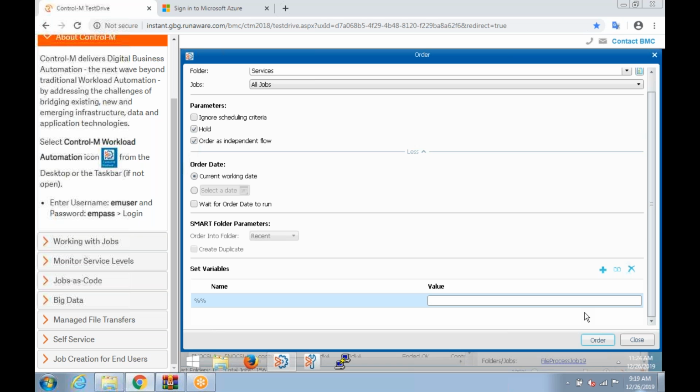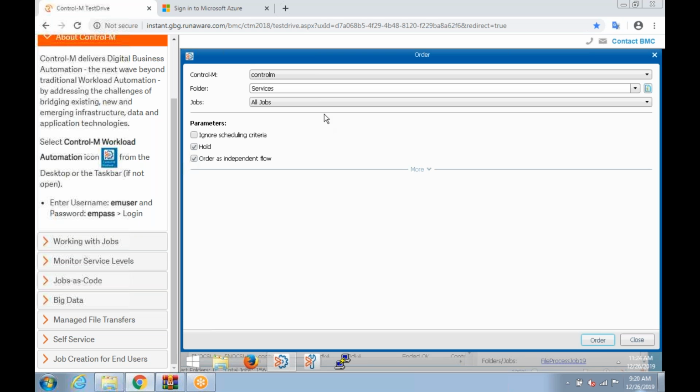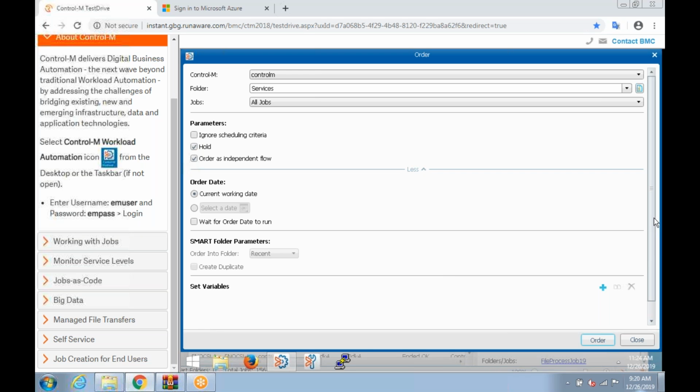So you can change that recipient's address. Similarly, you might give a numerical value to your parameters which you want to change, which could be anything in the real world. So that is what you can give. This is applicable for any of the jobs in the folder, right? It might be the out condition or in condition, everything. It depends upon how many jobs you're going to order. If I am going to order all the jobs of the folder, then this variable will get added into all the jobs of the folder.